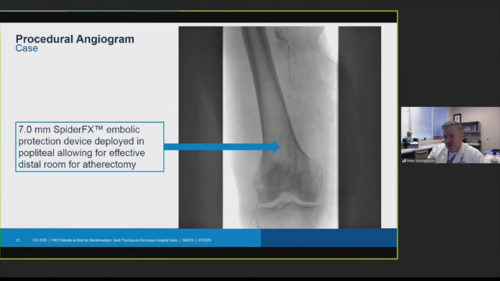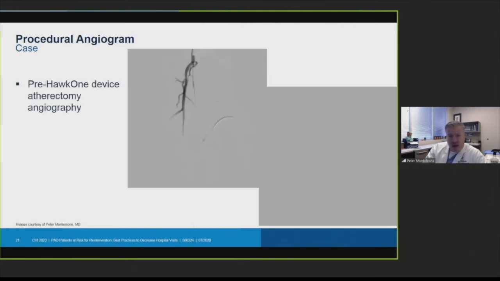Here it's being deployed directly through that 035 Trailblazer that we already had in place for our distal angiogram. We deployed it sufficiently distal within the popliteal to allow for performance of effective atherectomy and the collection chamber to be allowed to advance distally to allow for effective cutting. On our initial angiogram, this is purely after withdrawal of the Trailblazer, so before any atherectomy whatsoever was performed, you can see that there's just bulky disease along the entire length of the vessel, and that total occlusion really travels all the way down through the vessel.